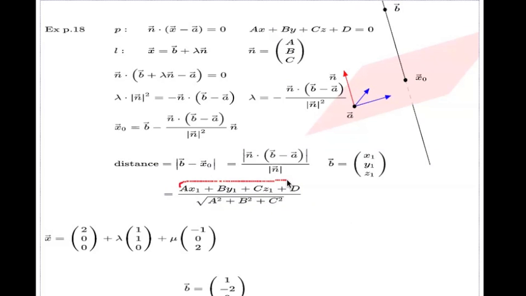A numerator, this is a result of subbing these components into the Cartesian equation of the plane. And the denominator is obviously just the length of my normal vector, which has these components. And this is the formula for the distance. It's a formula for the distance from a point, any point, to the plane, which is given in the Cartesian form. You don't have to do all of this work every time.